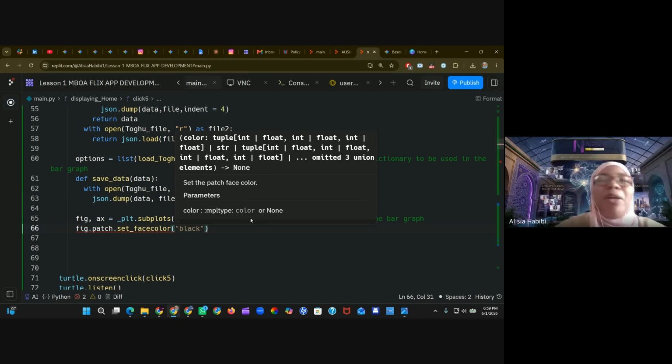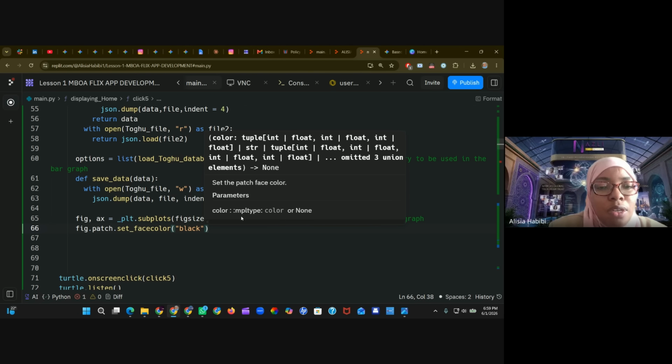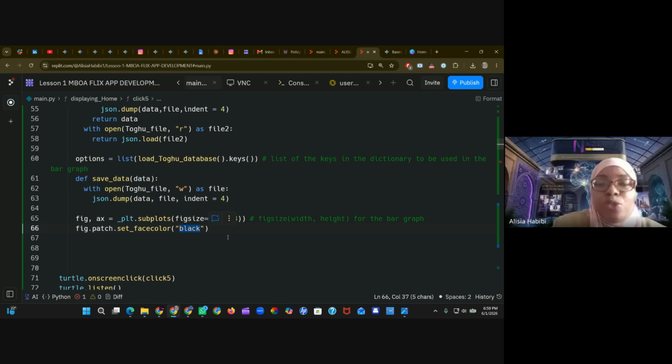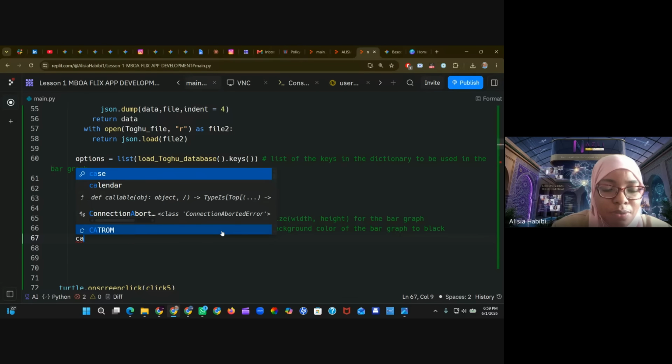I'm talking about the background color. So again, colors are so many. You can choose whatever color. If you want to put a hexadecimal like this, it works. When we did it before, like a hexadecimal, because you want a particular type of color, you can do that. But I just put black for now, but whatever color you want, you put here. So here you're setting the background color of your bar graph to black. That's what I'm doing. So the next thing you want to do is to now put your chart.